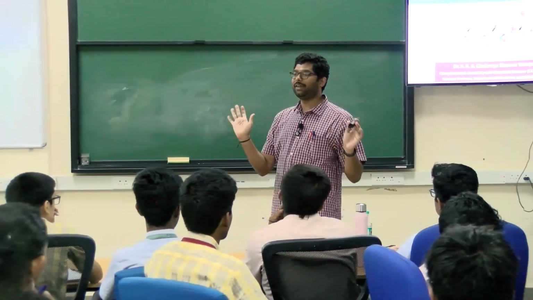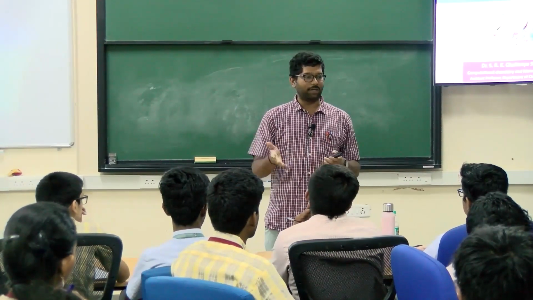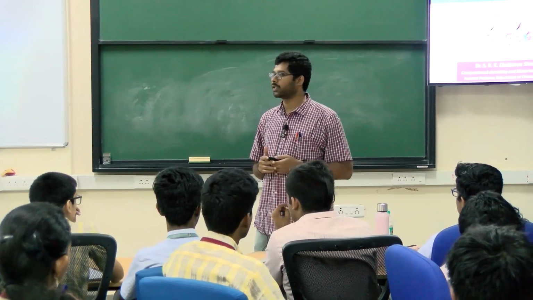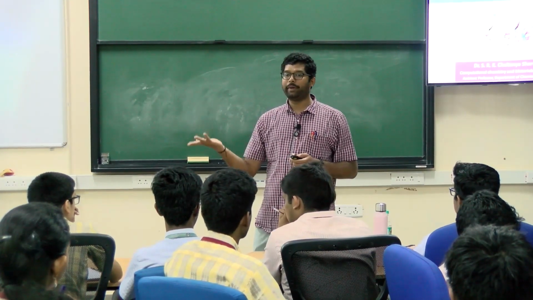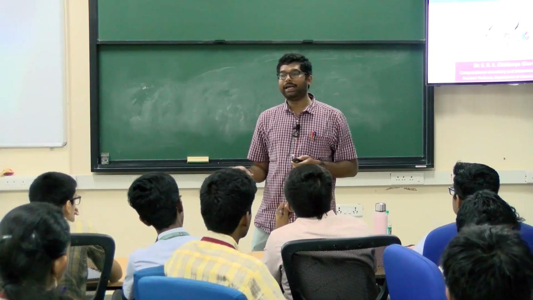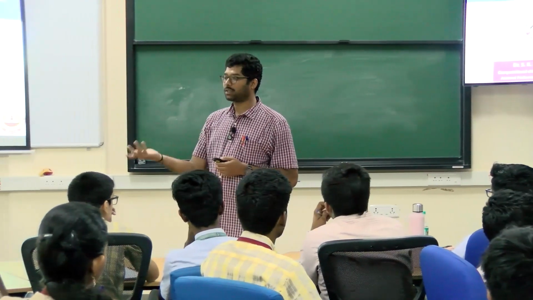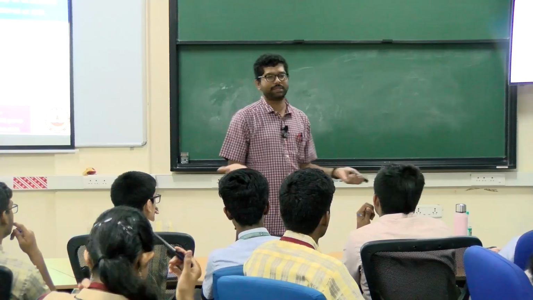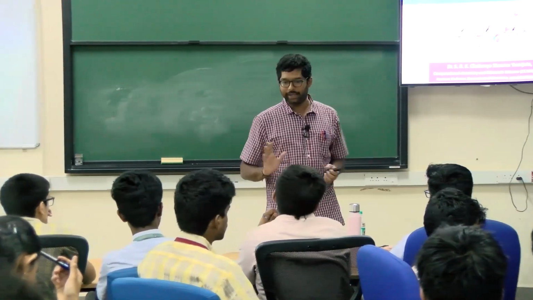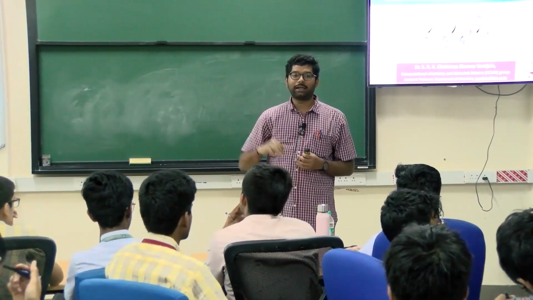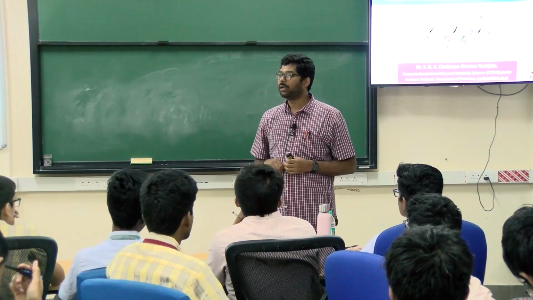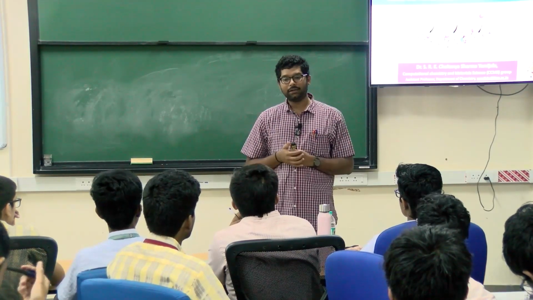Whatever it is, at the end it will become L square by 2I. L is, if I consider R bar cross P bar, it will become L square by 2I. I has again M R square. So R is nothing but the position, M is anyway the mass of the object that you know. That's the reason you are able to calculate the momentum in the first place. Again, you are able to get the energy.